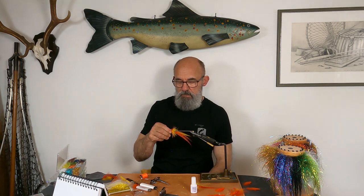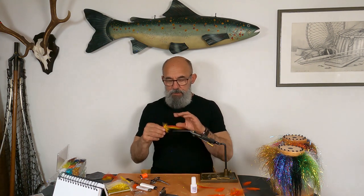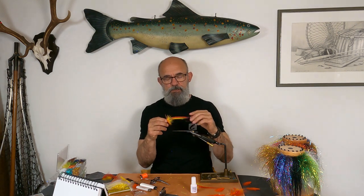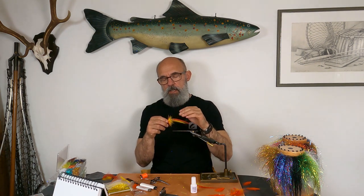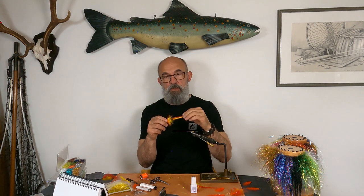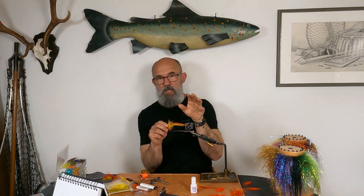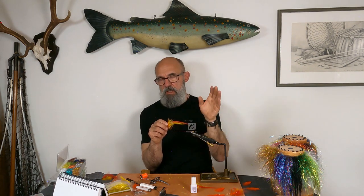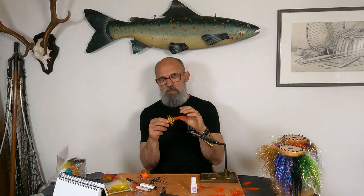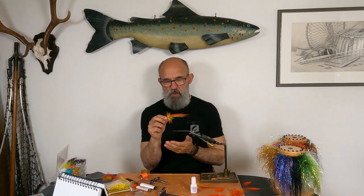Did it turn out good? I think so. What did you think? Okay, our 27th pattern. Pattern of the month. And it's one of the brighter ones we tied. I catch most of my fish on flies where I harmonize the color of the fly with the color of the water. But here, it's quite the opposite. It's about getting the flies to be seen as good as possible.